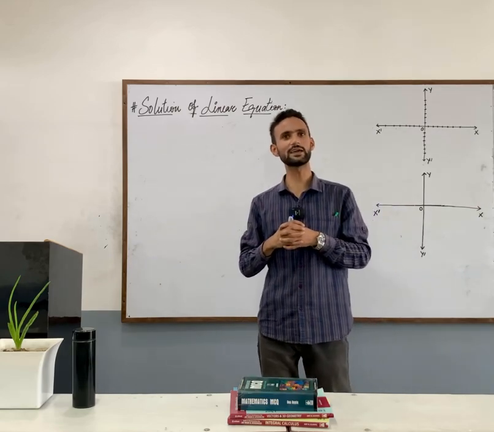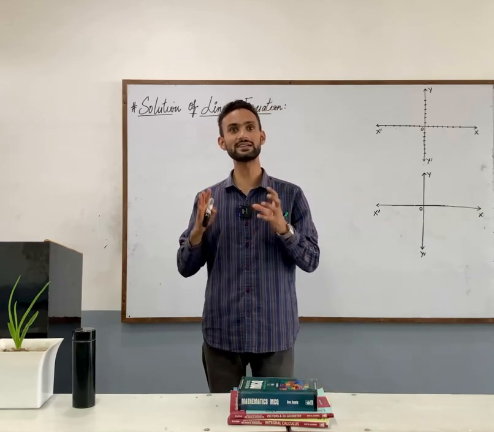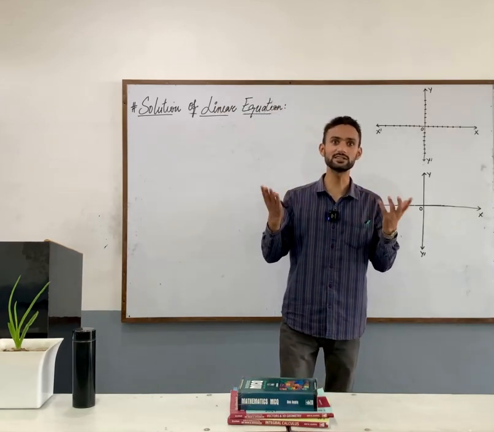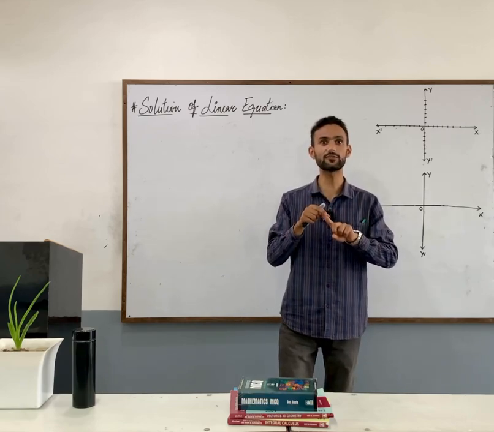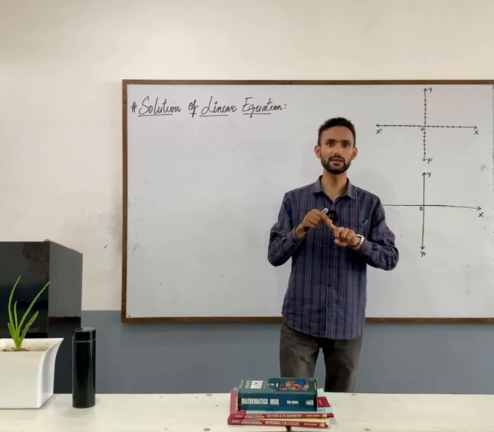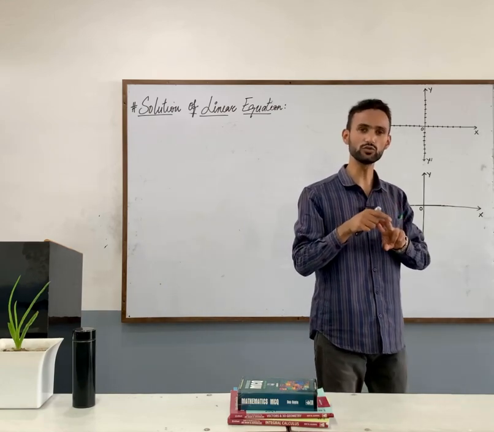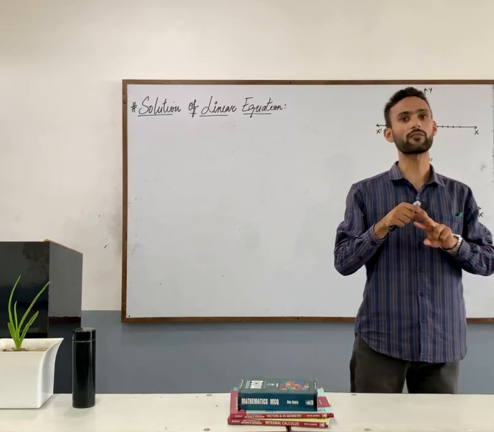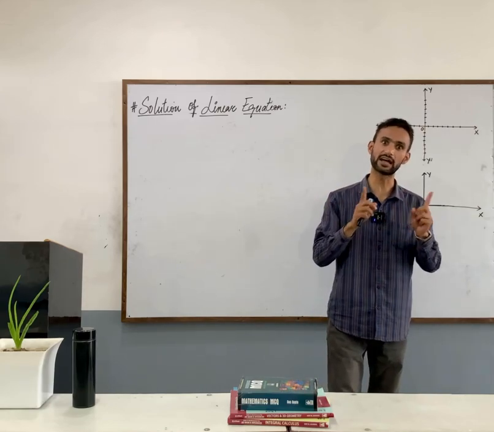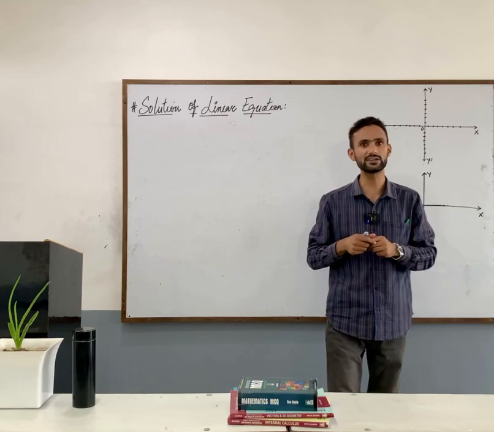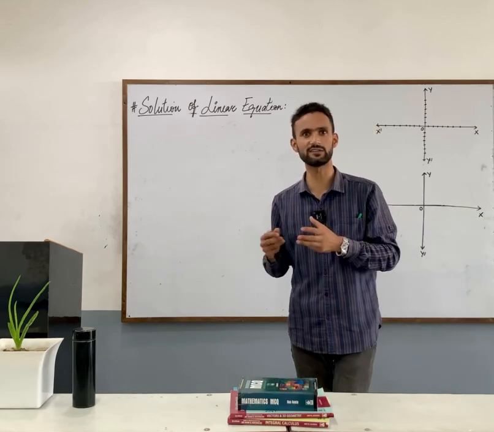To solve a real life problem, we need to understand the problem and convert it into a mathematical form. For that, we have to understand the facts from the problem. Then we have to denote the unknown quantity with some variable. After that, we have to establish a relationship between the known quantity and the unknown quantity. After that, we use the relationship to form an equation.